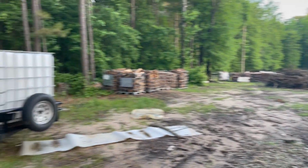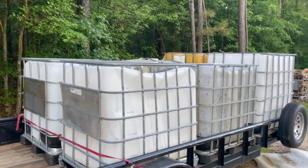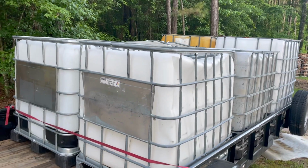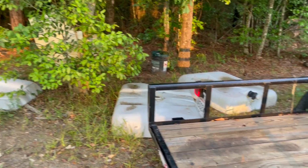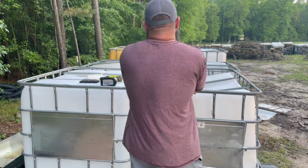But today, the video is gonna be about these totes. Got the totes today, or the other day. I gotta get these bladders out. I'm gonna put them here with the rest of these bladders. Eventually we're gonna cut them down into little pieces to make lids, and then the rest is going to the trash. But we're taking these out today.